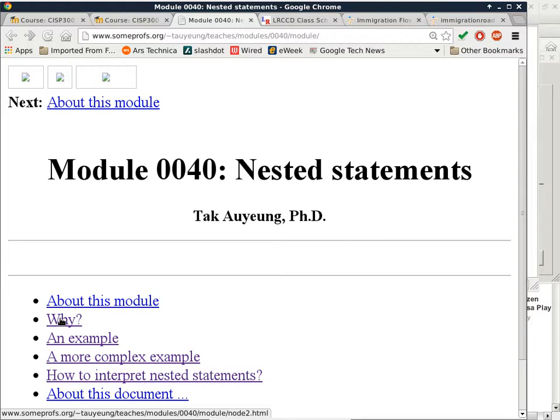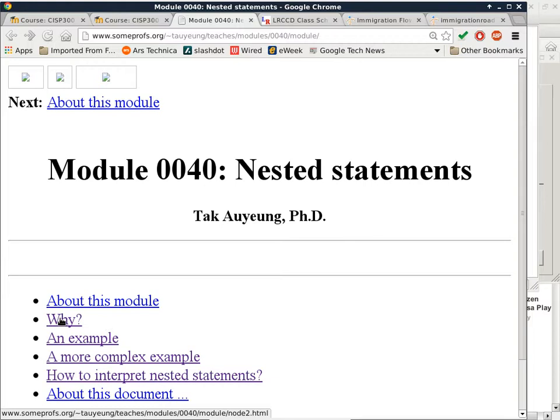But what it does have is a structure. It has the structure of an overall conditional statement. On each side, on each branch of the overall conditional statement, we have a smaller conditional statement. Are we doing okay so far with the concept of putting a conditional statement inside another conditional statement?